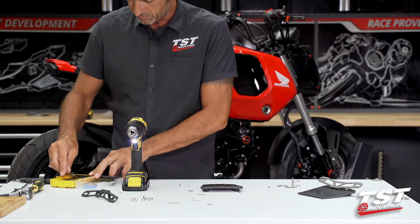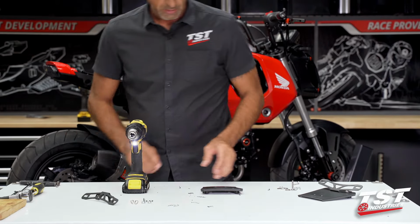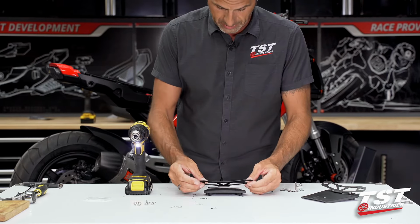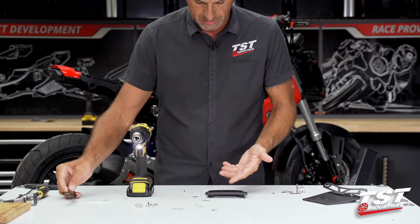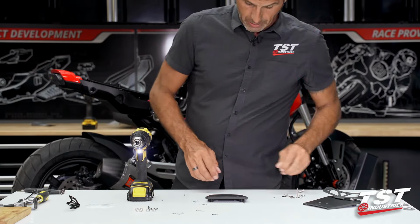Now, it's very likely that you will end up with some burrs on these holes. The bracket does clamp down on these connections. You could possibly just clamp them down if you don't want to clean them up. I do like to clean them up.